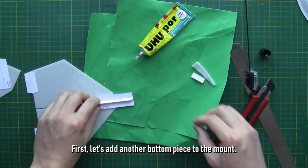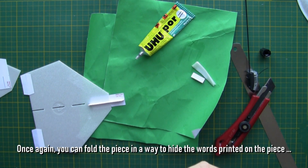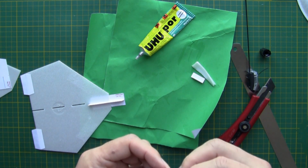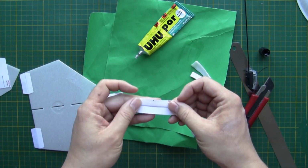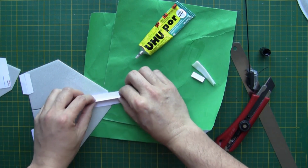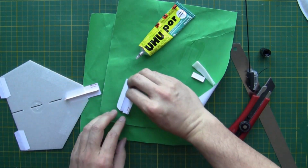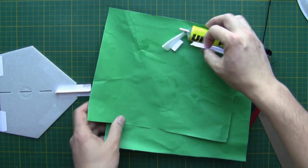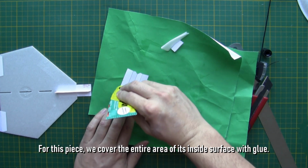First, let's add another bottom piece to the mount. Once again, you can fold the piece in a way to hide the words printed on the piece after it is glued to the mount. When this is done, you will see a clean surface. For this piece, we cover the entire area of its inside surface with glue.